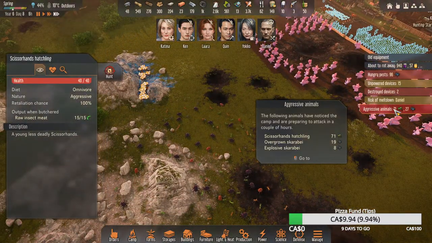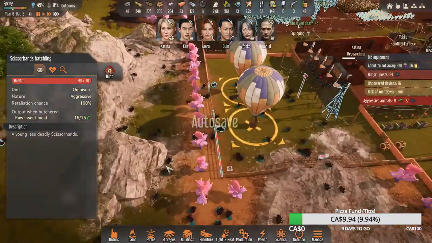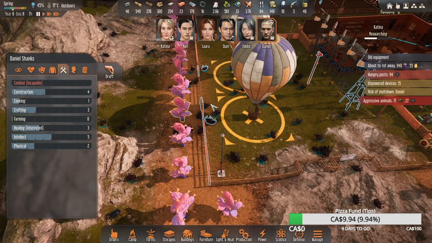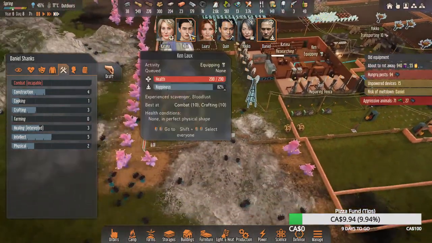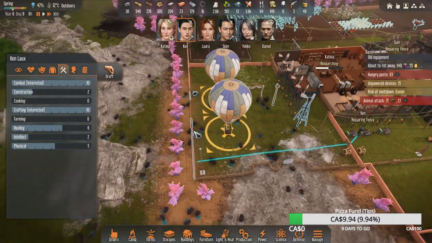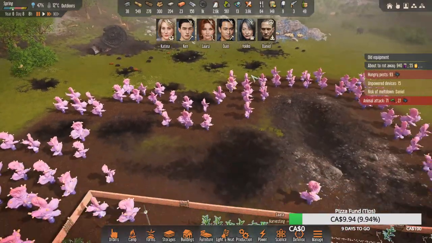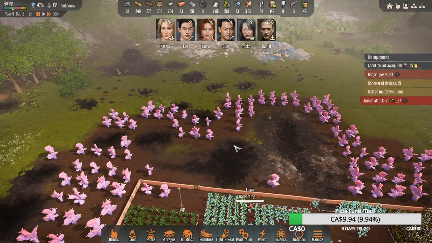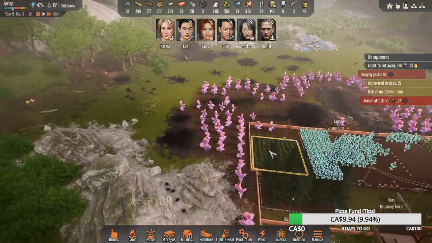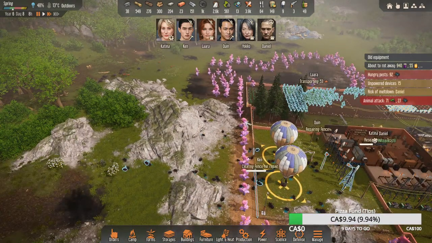So we have 71 scissorhand hatchlings. It's not too bad, it's just I'm gonna have to get these fences repaired, and Daniel is always on the verge of a breakdown. These guys are moving fast too. So they're going to split up. Yeah, interestingly, the bigger guys are being affected by the bark, it looks like. Or at least it's blocking them from going through there, so the big guys are coming around.